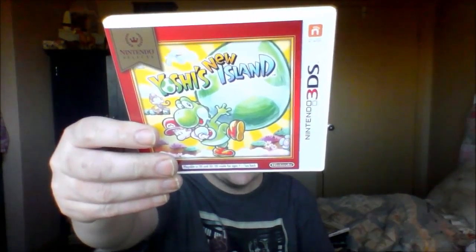I don't collect Pokemon cards so I got three 3DS games. I got the Nintendo Selects — I don't care, I play them and I like them. So I got Yoshi's New Island, which is actually not a bad game — really fun. Donkey Kong Country Returns 3DS. And for my free game I had to get Shovel Knight — I've heard great reviews and I've been playing it. It is a really fine platformer.